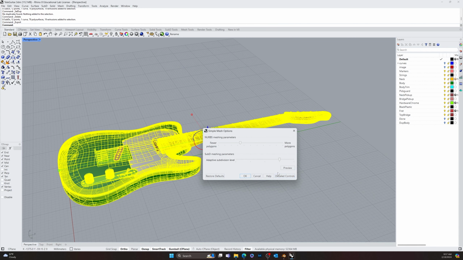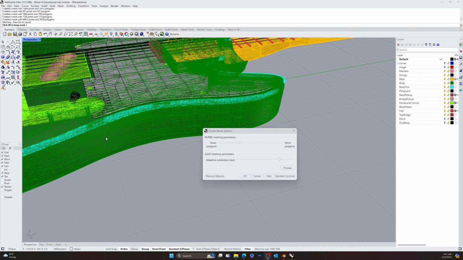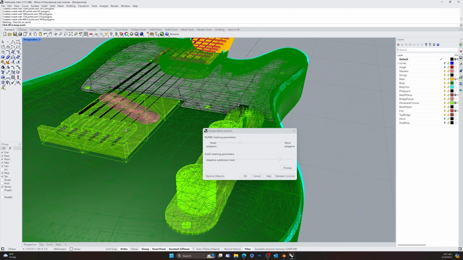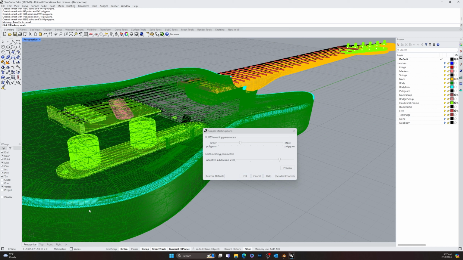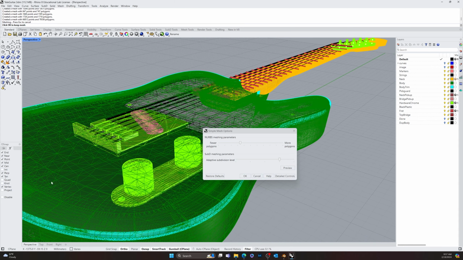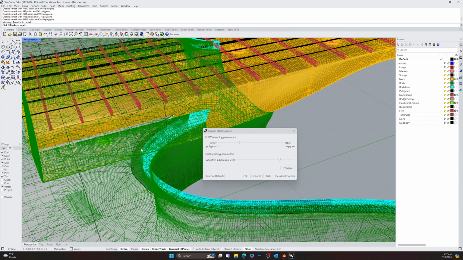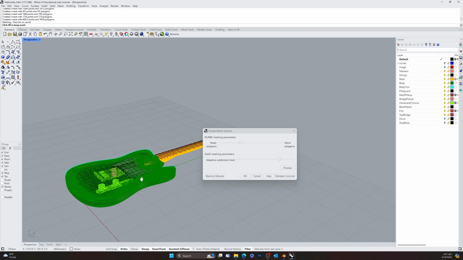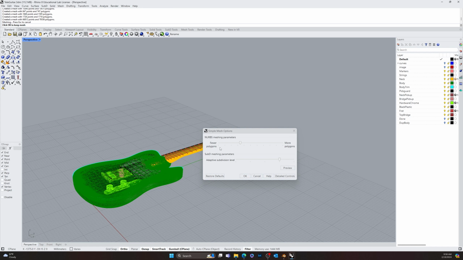And then we can preview this. So I usually leave more polygons in the mesh. You can see this is a preview, and you can see all of these polygons, so there's a lot of detail being triangulated into this object. You can lower it down a little bit, but what happens if you lower it down too much is some of the curves don't have enough data on them to create the detail you need. And you can always tighten this up more in Blender. So I just say go for it, make it a little bit bigger. No downside at the moment, unless your computer starts crashing on you a bunch, then lower down the polygon count.